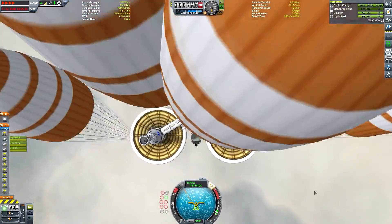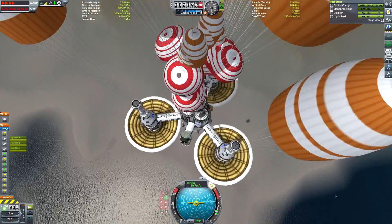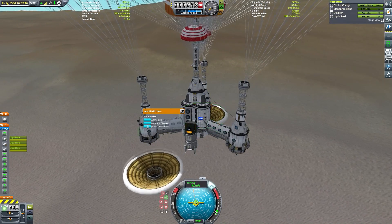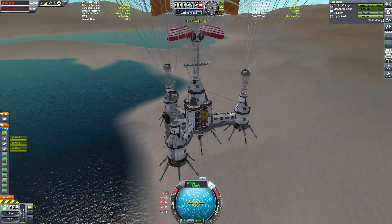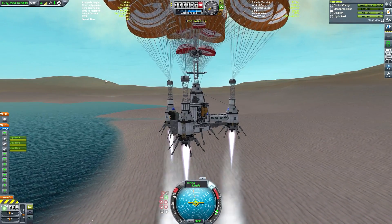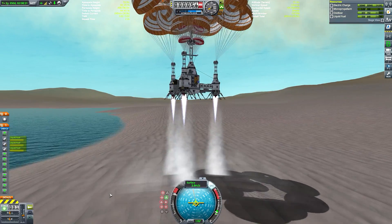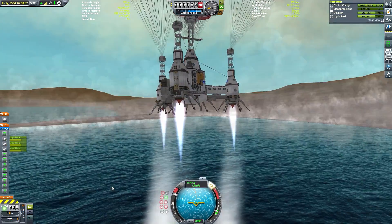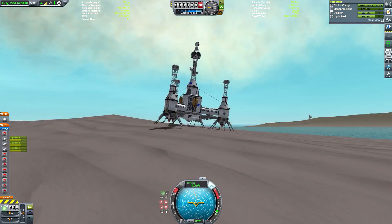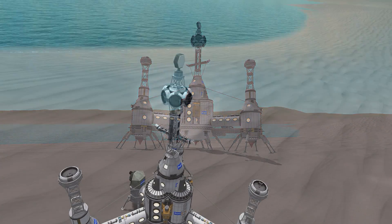Obviously because of the thick atmosphere we can use parachutes to do the bulk of our descent and slowing down, and those heat shields will be providing a lot of drag as well — but we don't want to be landing with those attached. So as soon as our parachutes open we can detach them. If we detach them before our chutes open, they'll end up smashing straight into the bottom of the surface base and destroying parts of it. But once the parachutes deploy, our descent is slow enough that once we detach the heat shields they'll fall at a faster rate. We have those aerospikes for the last of the landing because we're not going as slow as I'd like — ideally just below four meters per second vertical speed, so 3.5 ish should be a nice safe bet. And as you can see, nothing was destroyed — the landing went nice and smoothly.